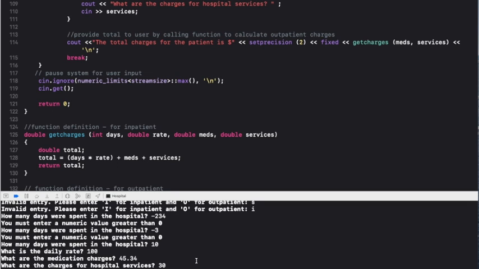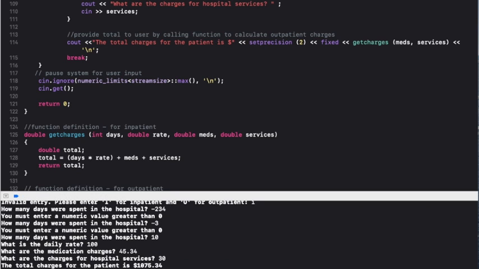Okay, so that looks pretty good. And now I have to hit enter to exit the program.